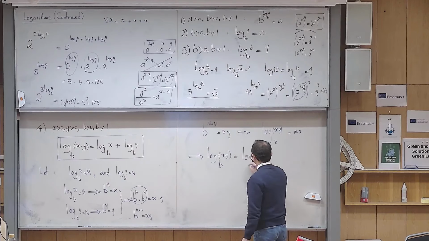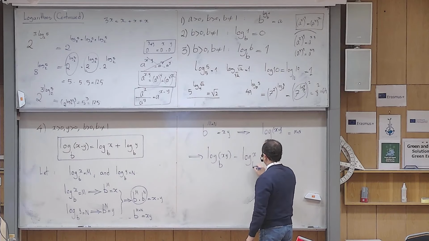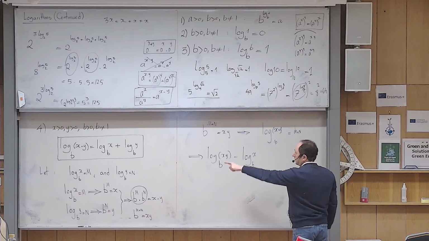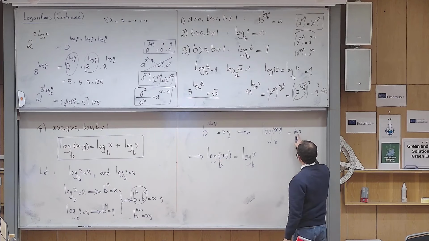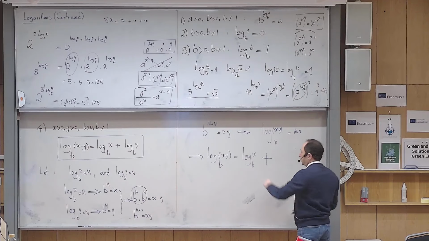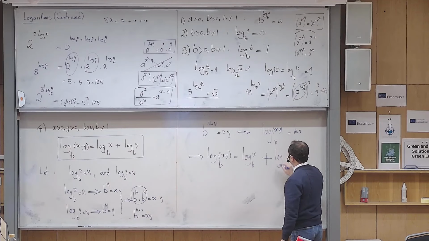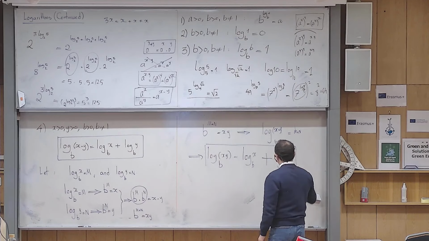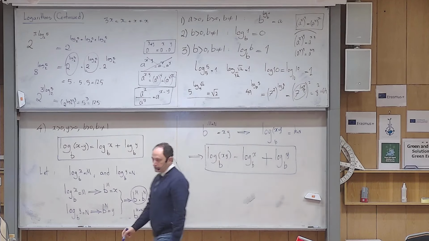I mean, that was the name for x. Logarithm of x to the base b is m. So I take m off and put that expression in, and then I see a plus. I take n off and put the other one, which becomes, and that is exactly what we wanted to prove. Bravo. Yes? Thank you.